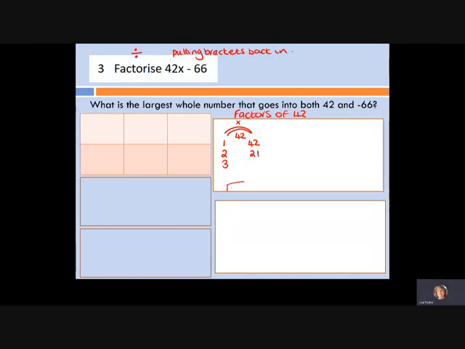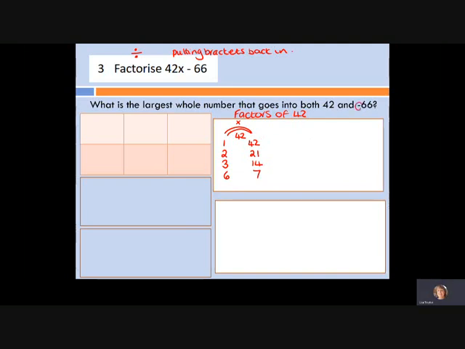3, and if you're not sure if 3 goes into 42, do a little division. 3's into 4 go once with 1 left over. 3's into 12 go 4 times, so that's okay. Just a good little way to double check. Everyone seems to think that they have to do everything in their head, and you don't use paper. 4's, well, if I halve that, I get 21, and if I halve that, I get a decimal answer, so that won't go into it. 5, no, it doesn't end in a 0 or a 5. 6, yep, 6 times 7. Okay, good. 8 doesn't go in, it's not in the 8 times table, and it's not in the 9 times table. Okay, so we've got all the numbers that go into 42.